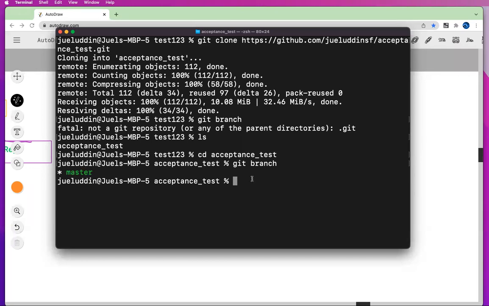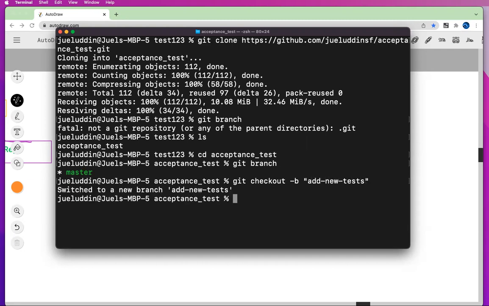In this case, now I can say I want to create a branch. I can actually create a branch. So I can say git checkout -b, and b stands for branch, and I can say I want to create maybe a new test or something. Add new test, something like that. Add new test. And now immediately it will create a branch, and it will switch me to that branch. If I do git branch now, you can see I am no longer in master. I'm in my feature branch. We just talked about that.